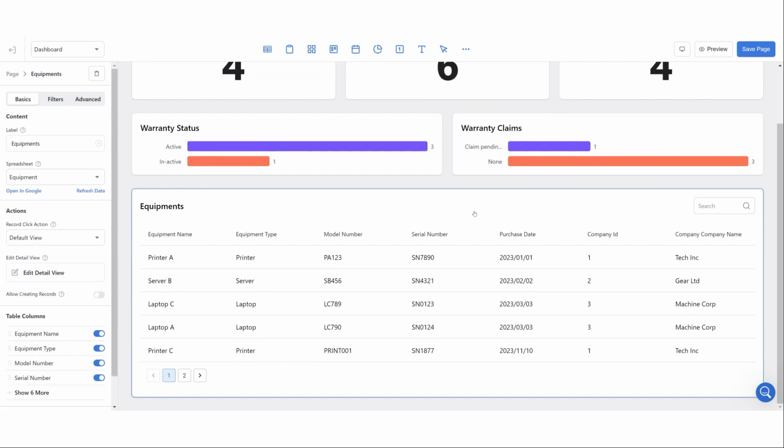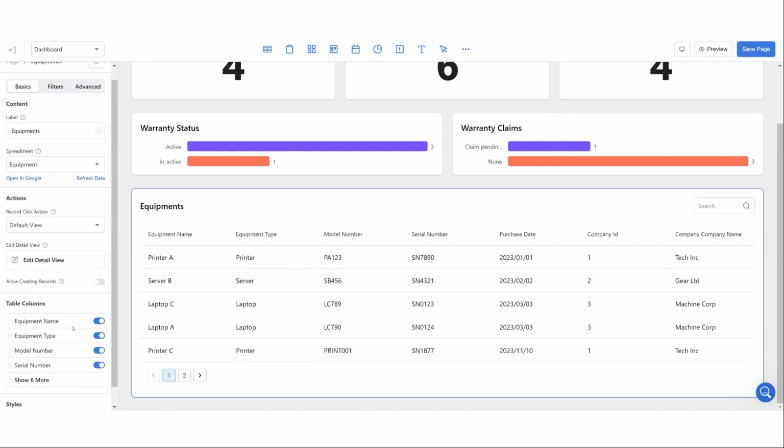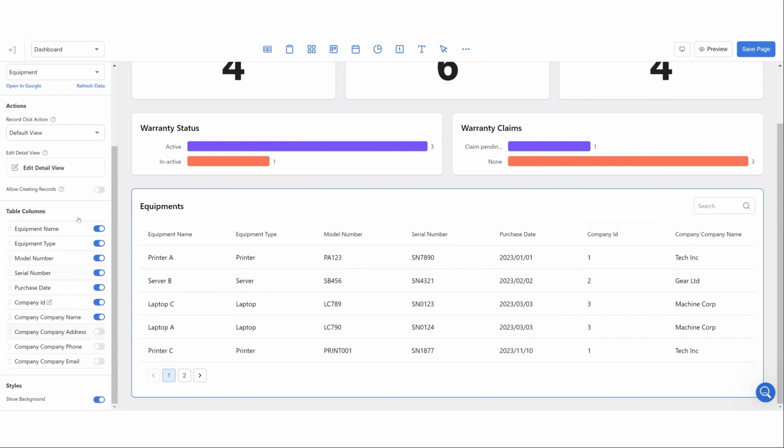Now, for equipment, this is pretty straightforward. It's just a data block, just to show an overall picture of all the equipments in the system. So it's a table block with all these values from the equipment sheet along with the company name, which belongs to the company sheet. So let's go back to the preview.